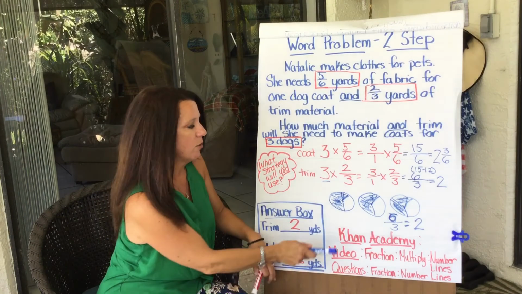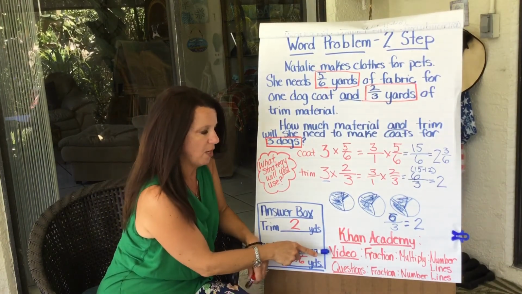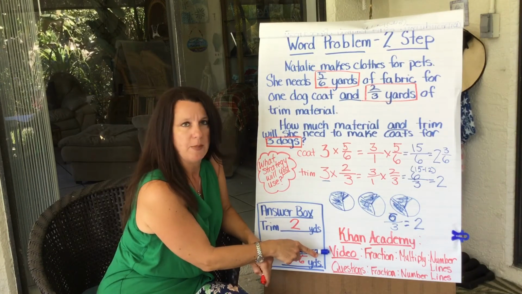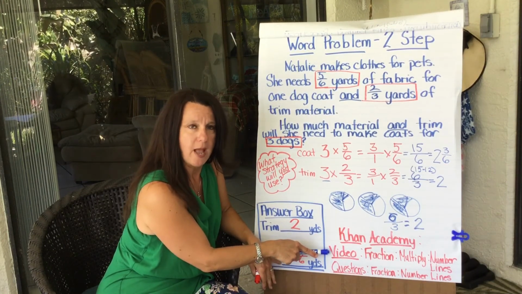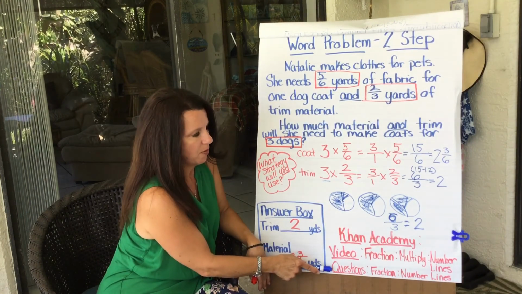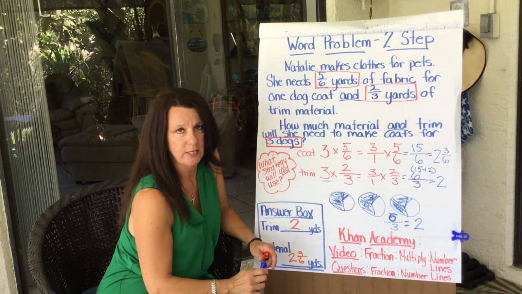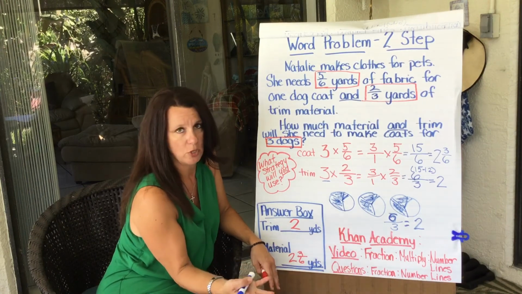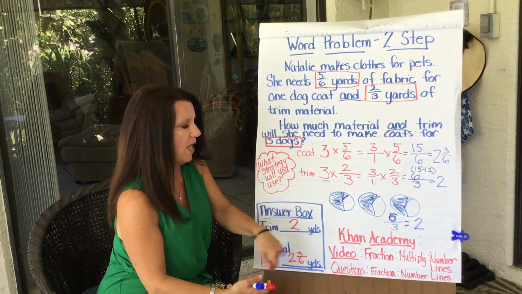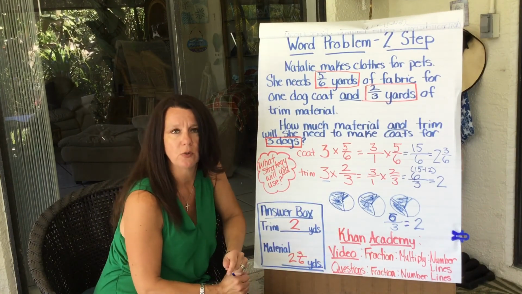All right, so today you're doing Khan Academy again. You're going to watch the video, multiplying fractions and whole numbers. And it's going to say something about number lines on there because we did do the number line. And then fractions and number lines will be the question set. So again, it's like a 3-minute video. Make sure you watch that. I can see if you don't watch it, okay? It shows me if you don't watch it. And then it's like 4 or 5 questions, okay?